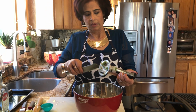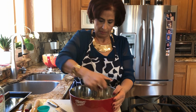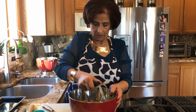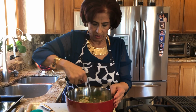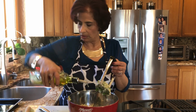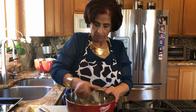So we're done with this one. So you mix it very well, and then you test it to see if it needs more salt or anything more. Maybe I can put a little bit more olive oil and keep stirring, mixing together.